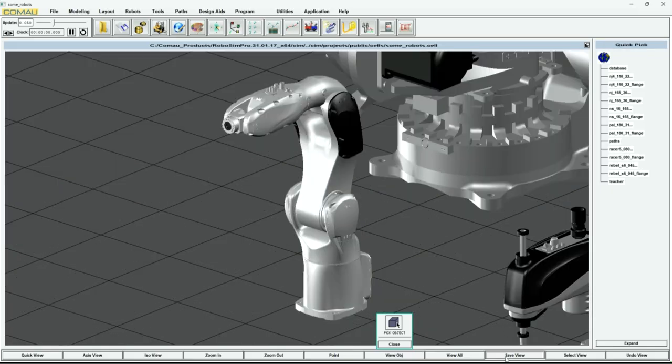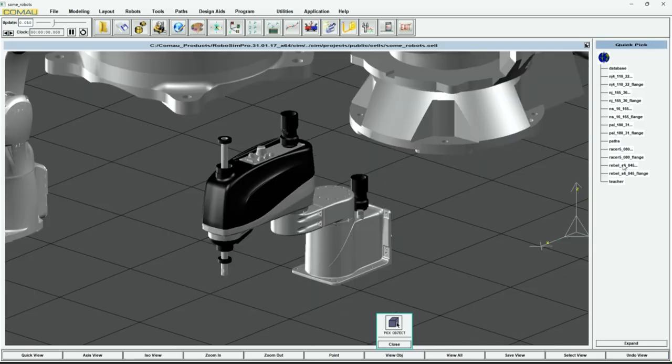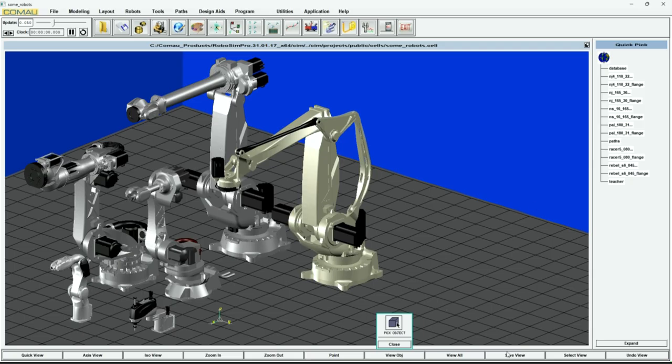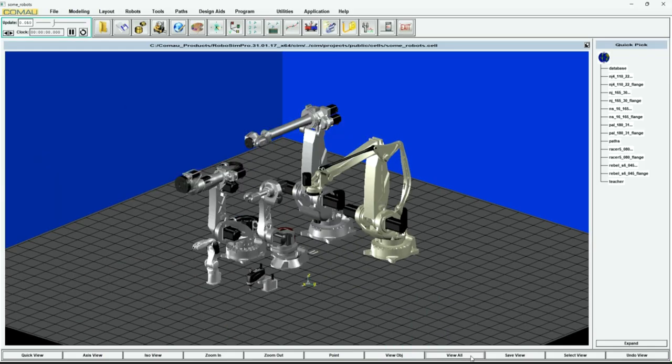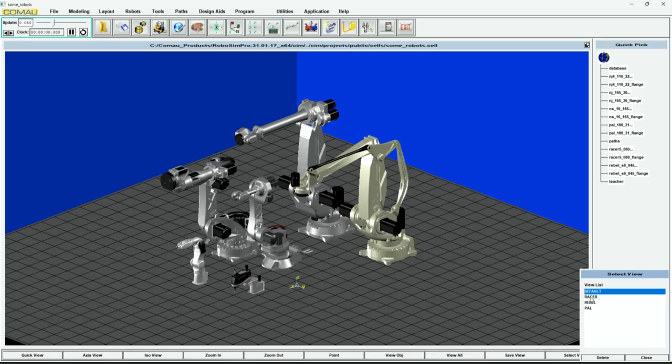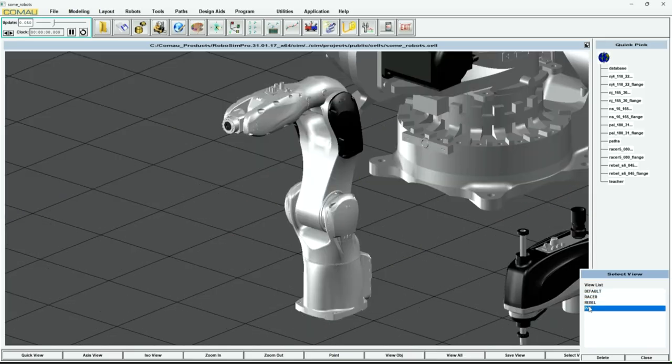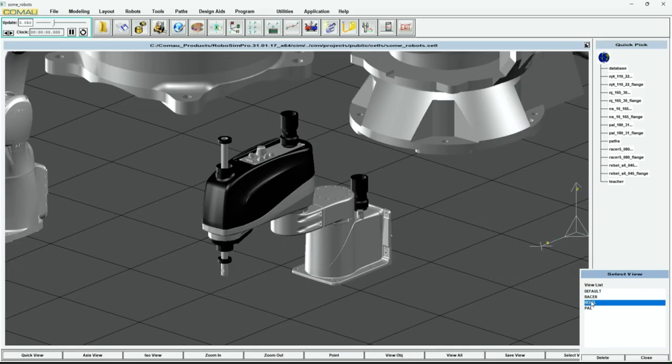So here we're going to select this robot and name it the racer view, and then we can select this other object, the Rebel, and we're going to save the view as Rebel, and then we'll select this palletizing robot and save the view as the palletizing robot, the PAL. And then we can go back and we have the views, and we can just select the views we want. And so then we can just have a list of views, and as you click through them, then it'll go to those different views. And this is saved with the cell. And then you can also delete the views.